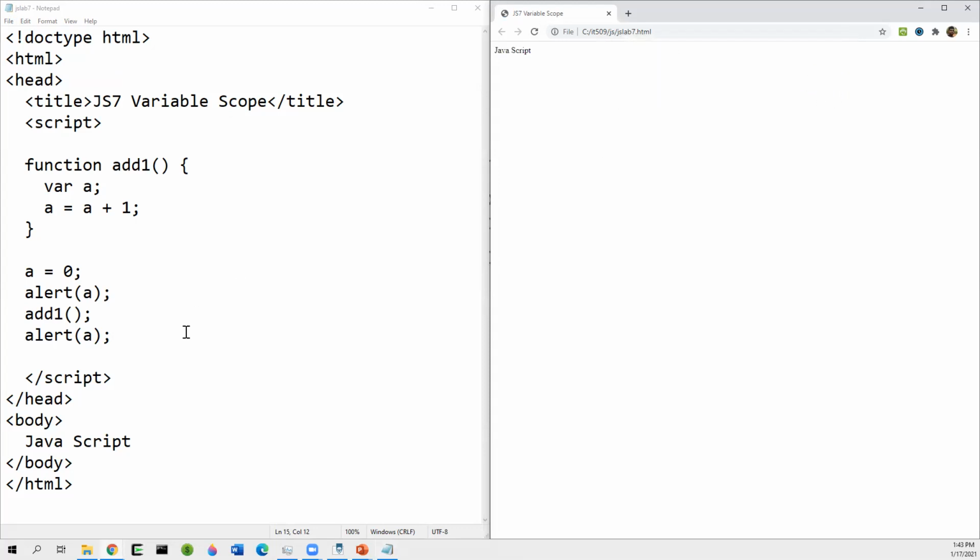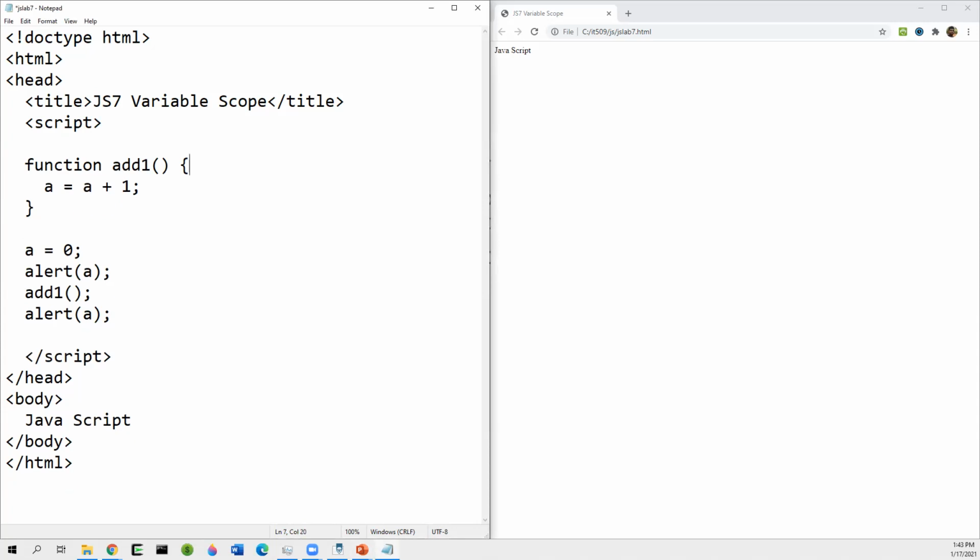Yes, that means you already know what is outside of a function. So this a is globally scoped, whereas this a is locally scoped. So this a and this a are different because of var, right? But if you remove this, yes, let's remove this and let's save it.